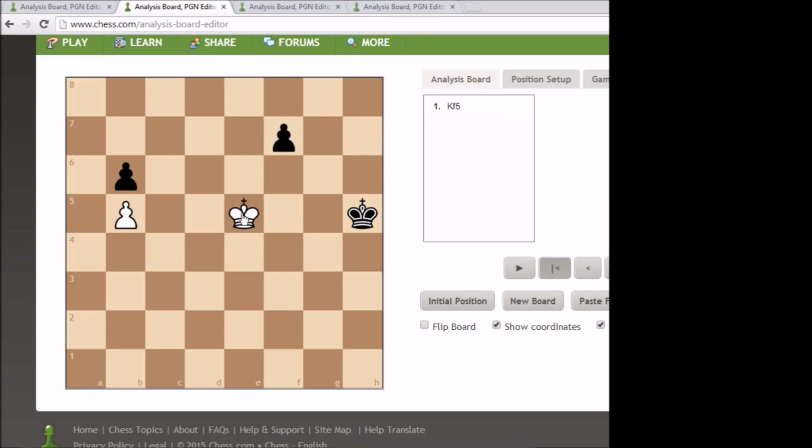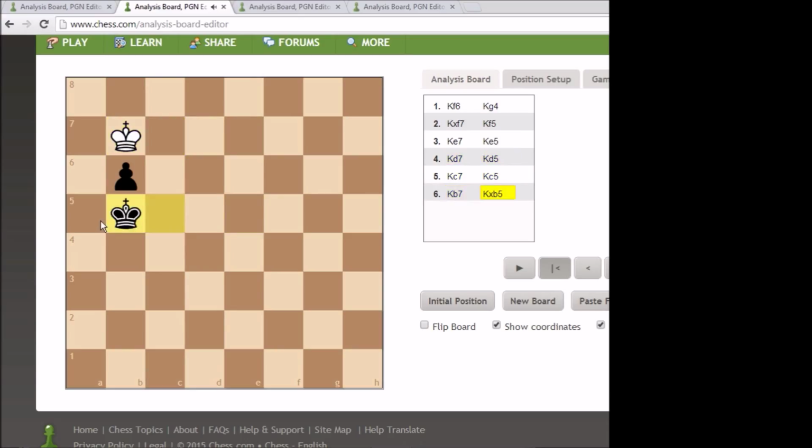Now, some people might have said, well, king f6 wins a pawn. Or does it? King g4, and now black has the opposition, marching over towards the pawns, and black wins a pawn and is probably gonna promote the pawn if white does not mess up. So, king to f6 is bad. Do not take the poisoned pawn.